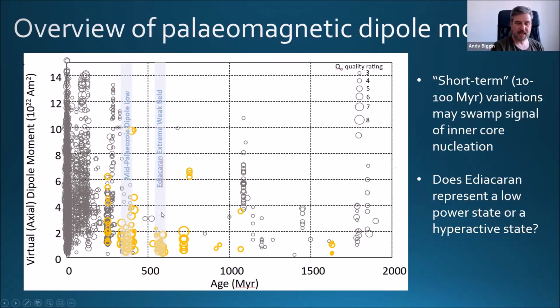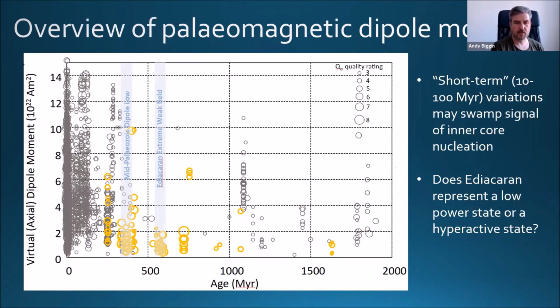Okay, but I guess the key question that we need to try and address here is whether the Ediacaran is certainly weak, but was it weak because the dynamo was at death's door, it was just about to die out, and it needed the inner core to rejuvenate it? Or was it a cycle like we see in the mid-Paleozoic or in the Jurassic even, which we think is actually a result of it being very strongly driven by mantle convection and pushing it into this more multipolar state, which has a lower dipole moment associated with it?